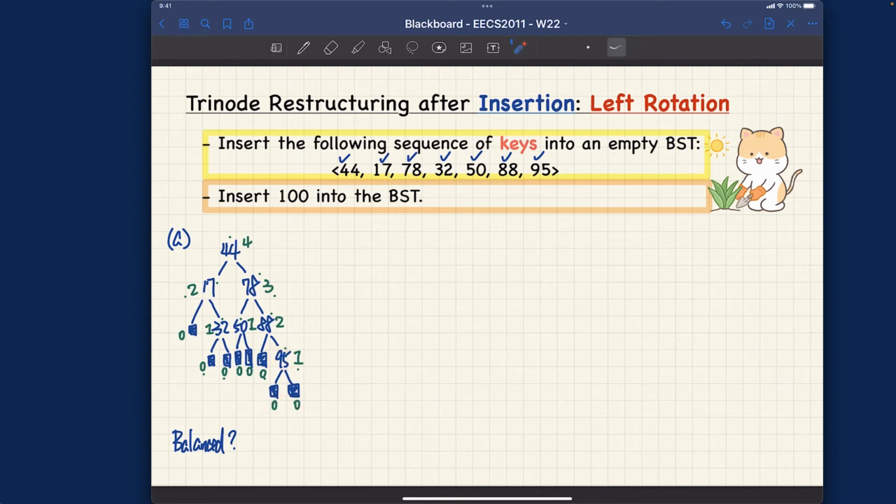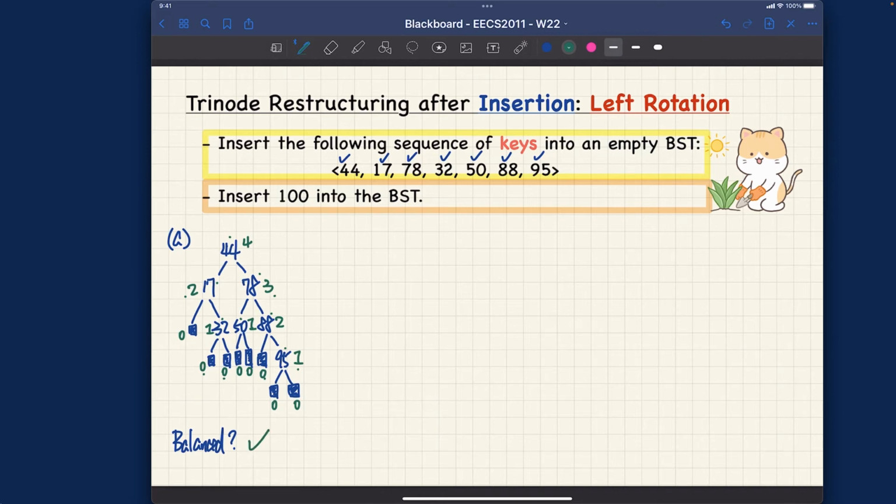So let me just do a quick check together with you. 0, 0, difference no more than 1. 0, 0 and 1, that's also fine. 0 and 0 is fine. 0 and 1 is fine. 1 and 2 is okay. 2 and 3 is actually okay, right? So that's the kind of exercise we did earlier, so we don't need to waste too much time. So is it balanced or not after constructing the tree?